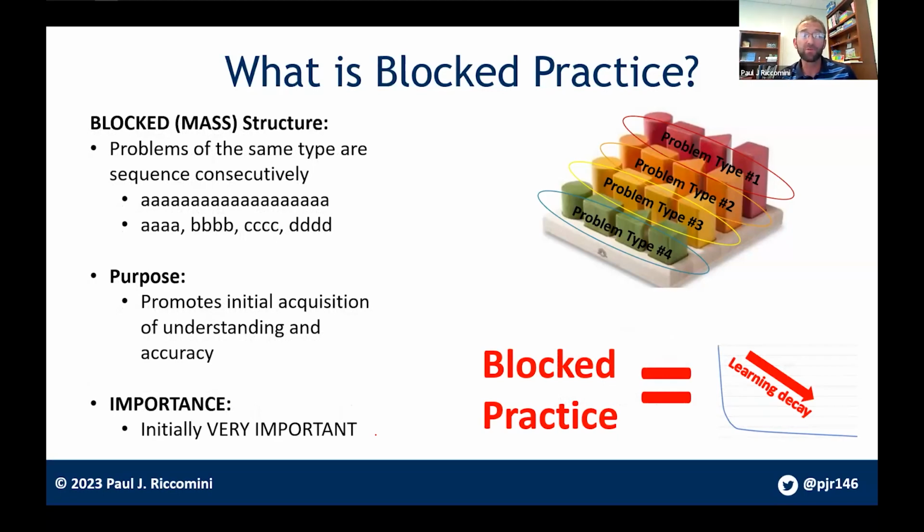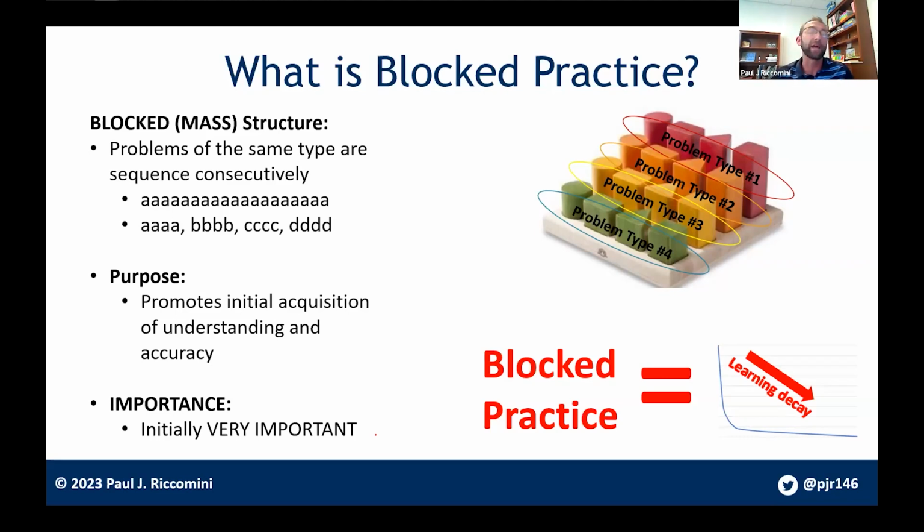Now, this is what I'm most worried about, is you only hear block practice is bad. Block practice is critical, especially for our struggling students. They need a lot of block practice to help them acquire the skill. But I want to just kind of flip to your advanced kids. If you ever had a strong kid go, why do I have to practice this 20 times? I got it after 5. They're actually telling you block practice is no longer beneficial. So we're not going to get rid of block practice. But what we want to do is give kids opportunities for other types of practice.